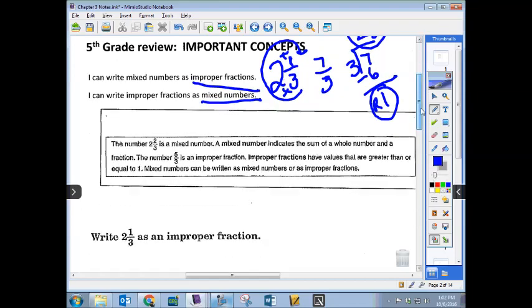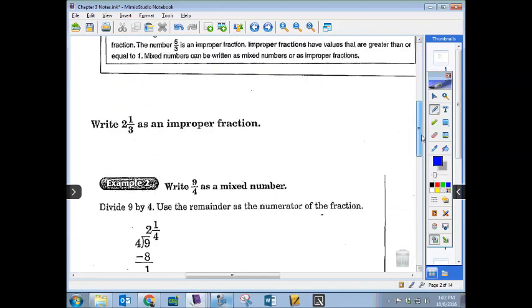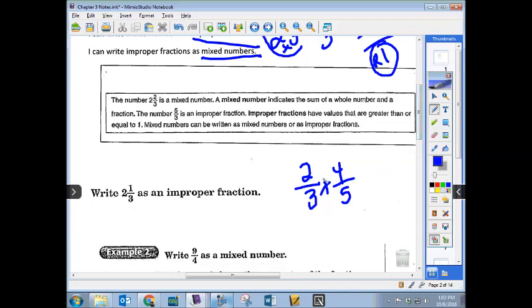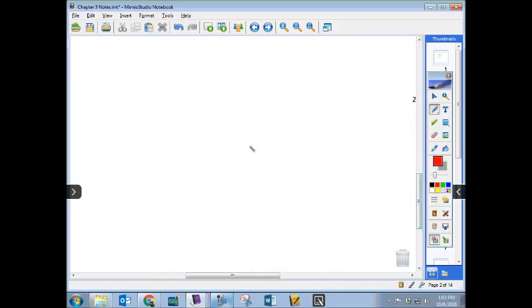So that's 5th grade. And then also in 5th grade, you learned how to add fractions. You learned how to do that. By the way, you don't have to be writing any of this. I know you probably are, and you're probably mad at me, but I'm sorry. You don't have to write this. Okay? If you were adding, that's supposed to be an addition sign, you would have to have a common denominator and all that. Okay, so that's something that you know how to do. We've worked on that through review sheets. Same with subtraction.